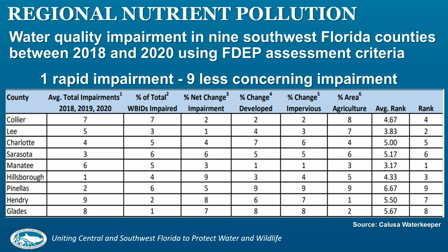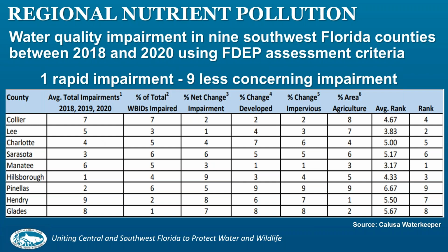Okay, so starting by sharing some recent reports on regional nutrient pollution. Calusa Waterkeeper published an assessment of Southwest Florida waters based on FDEP records and databases. The report concluded that for the most part, Southwest Florida waterways are not getting any cleaner. The purpose of the assessment was to summarize impairments throughout Southwest Florida estuaries, using those 6 metrics that you can see there on that graphic.